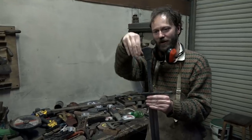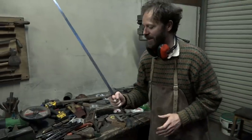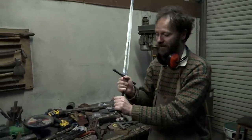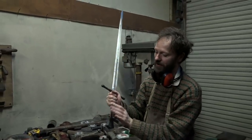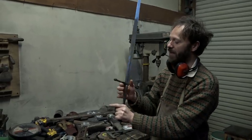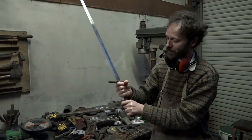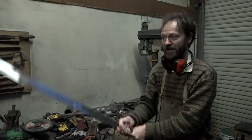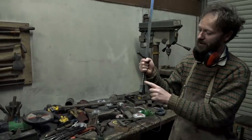And we've done a few increments down that way, and I've picked it up, and I've swung it about. And remember, it's a bastard sword, so sometimes I'll be using it in two hands, and of course I can be gripping the pommel. I don't have to have my hand on the grip all the time. You can use the pommel usefully as a hand grip. And I've also got to imagine myself wearing big gauntlets, which of course means that my hands are bigger and bulkier. And I've got to think, this is a bastard sword, so what does this feel like in one hand? And we tried it quite a bit.